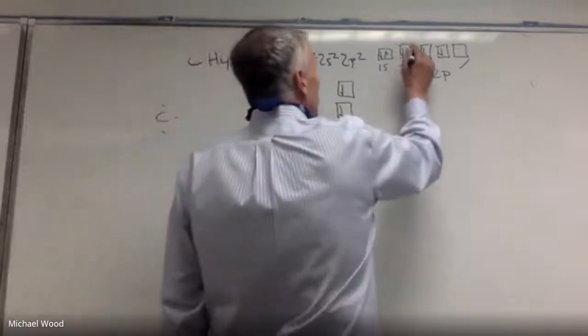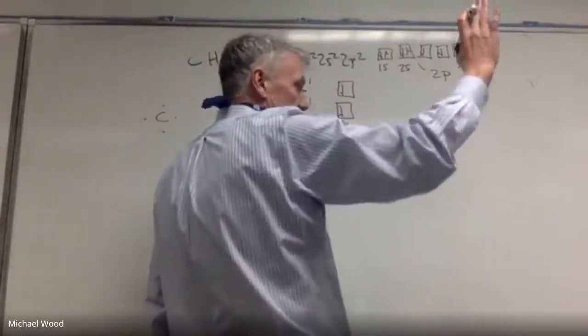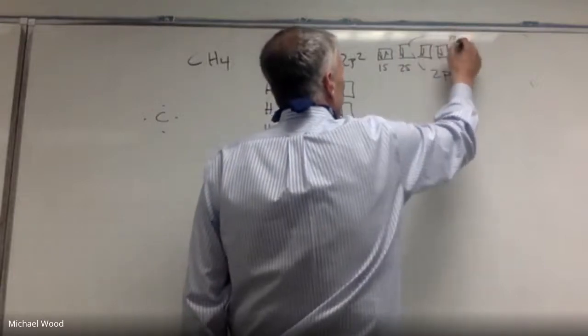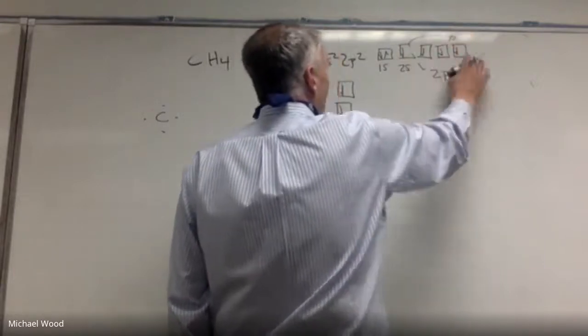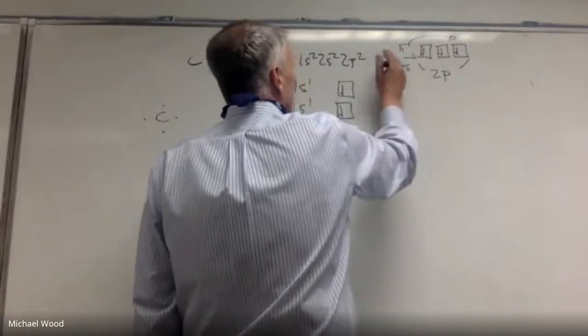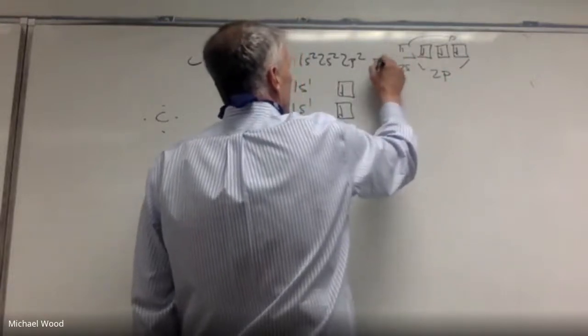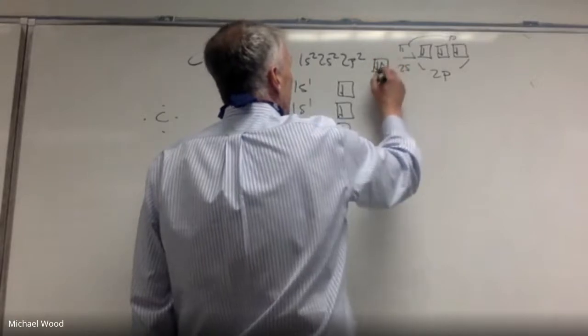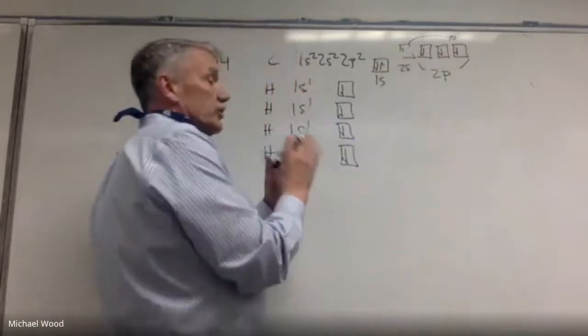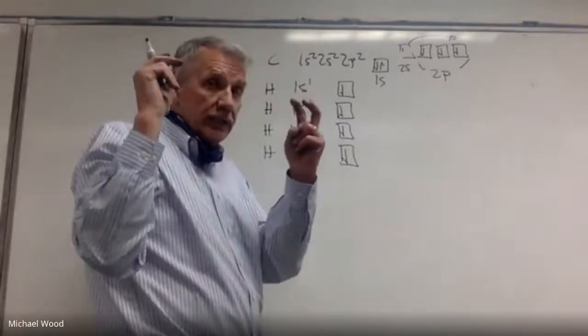But one of the 2s electrons, this is the theory, this is the idea, is promoted up here. And so what I have now are 4 equivalent orbitals. So if I write this down, I'm going to just change this. So I still have the 1s, but what happens now is these orbitals all hybridize.